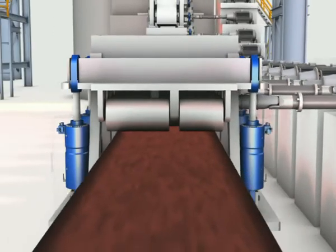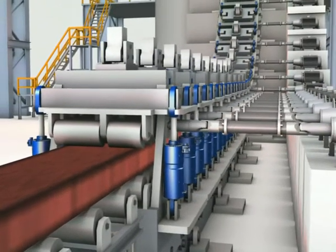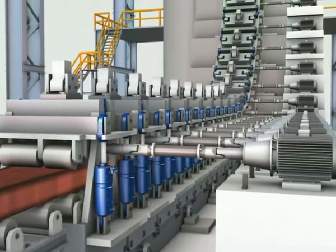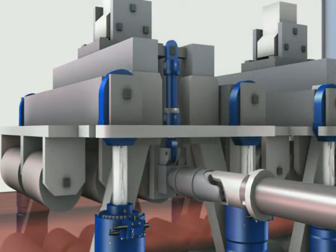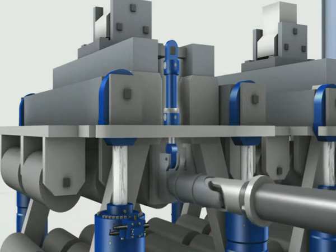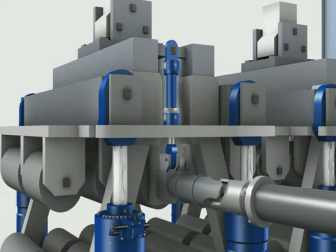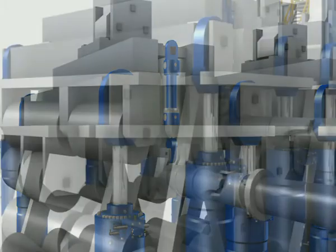To withdraw the strand from the mold, continuous casting machines are generally equipped with a multi-roll drive. High power electric motors drive, via cardan shafts, the upper rolls of each segment separately. The driven upper rolls are individually adjusted by hydraulic cylinders. The limitation of the defined press forces is thereby assured, and overloading of the rolls is prevented.